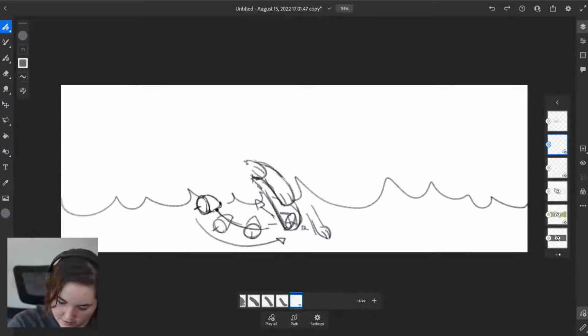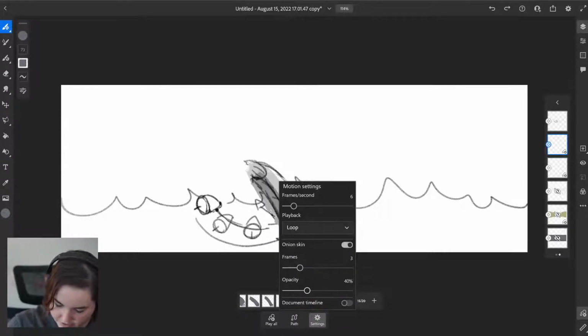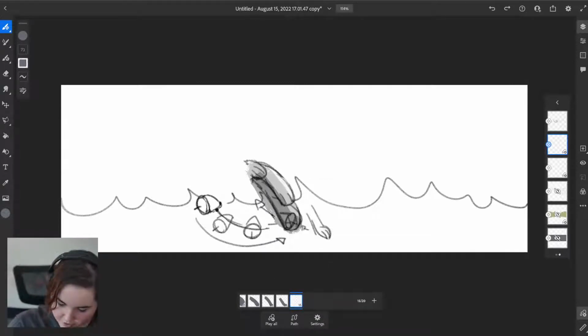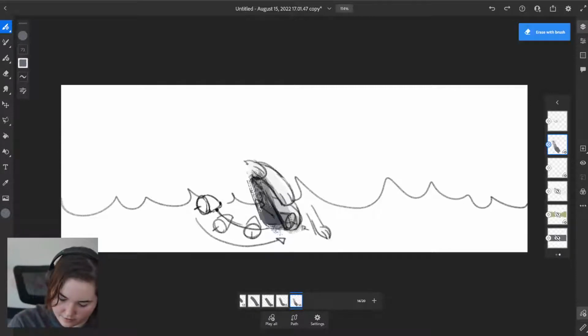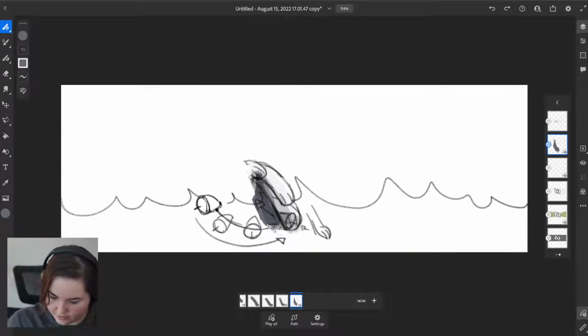And then, oh yeah, I need to put on onion skinning so that I can see the previous frame a little bit. It drags it back. This is definitely not perfect shaping or anything. I'm just trying it out.